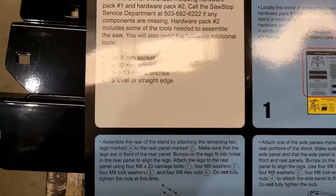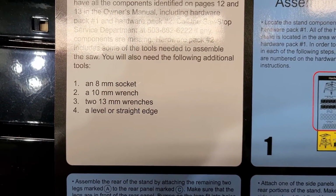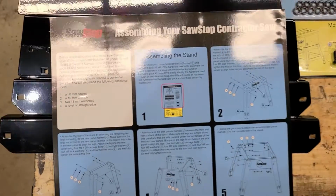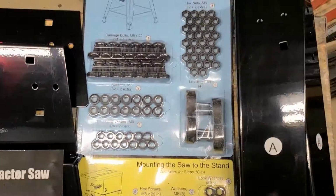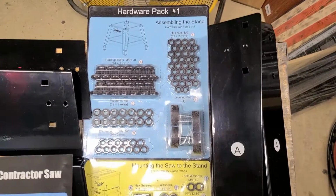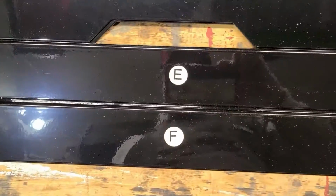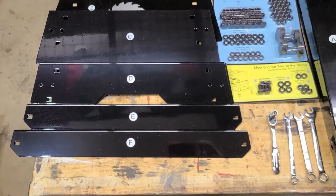So to start out, they also expect you to have an 8mm socket, 10mm wrench, two 13mm wrenches, and a level or a straight edge. On top of that, you're going to need pack number 1. And then you're going to need parts A through F. And they look like this right here. Let's get started.